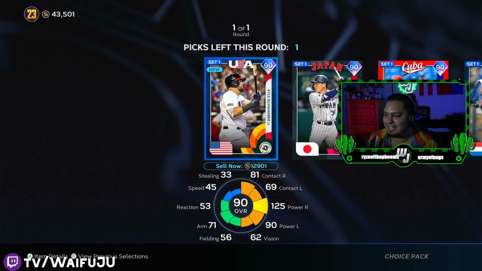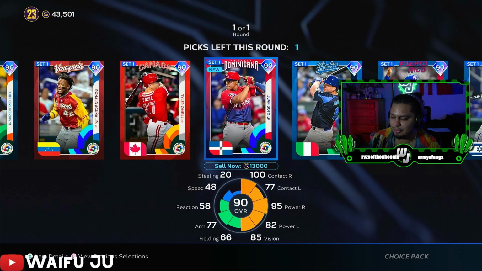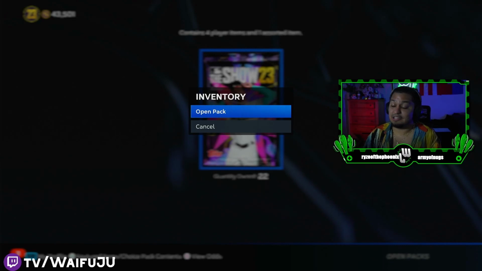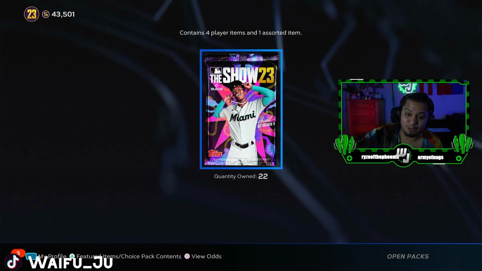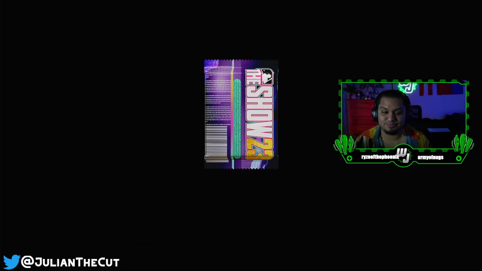We're going to rip this pack, and it's the 90s. Man, we're definitely going to go Juan Soto here. He has the best swing. We have 22 packs, so this is the lucky part. Boys, everybody, 22 MLB The Show 23 packs, our first of the year. Let's see what we get.